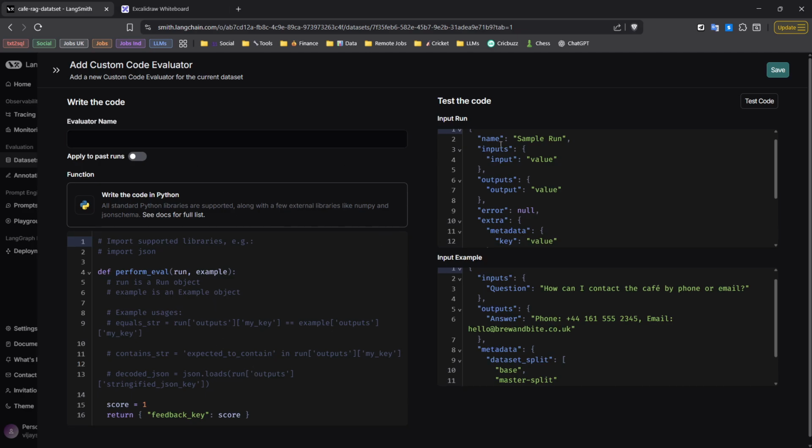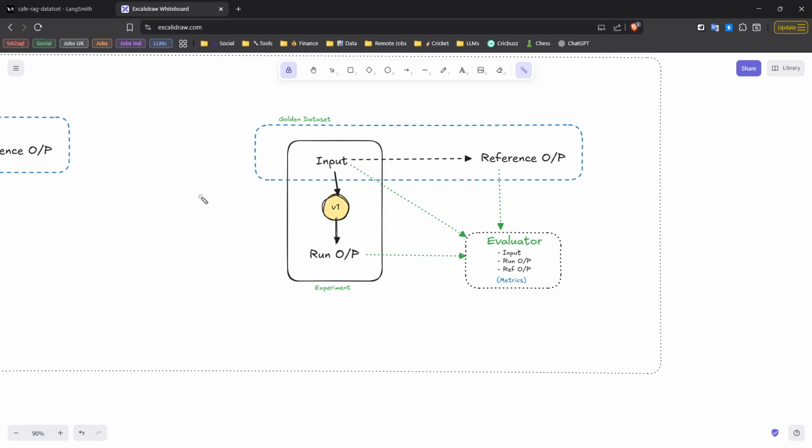We'll come to that later. But yeah, so you have an input run. You have an input example. And this example, if you know from our previous videos, relates to one of the examples from the data set. This is for a RAG-based application for a cafe chatbot. So this is the question, this is the answer, and here is your input run. And what I mean by input run is this particular experiment.